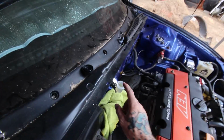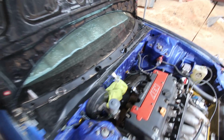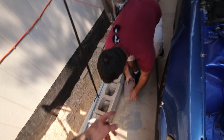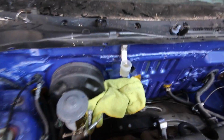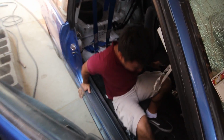Yeah, but the big thing fixed is that this is not filling up once we hit the pedal like it was before, because this seal is actually good. I'm knocking everything over. It's ruining my dam. That's to help prevent the water from flowing in over there, keep your house dry. If I can. Gotta brace yourself.